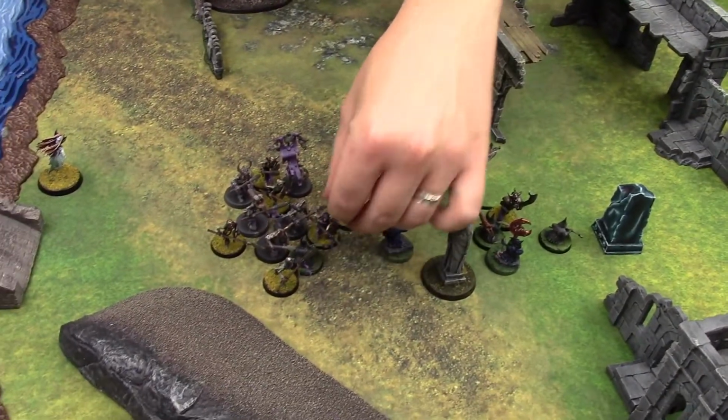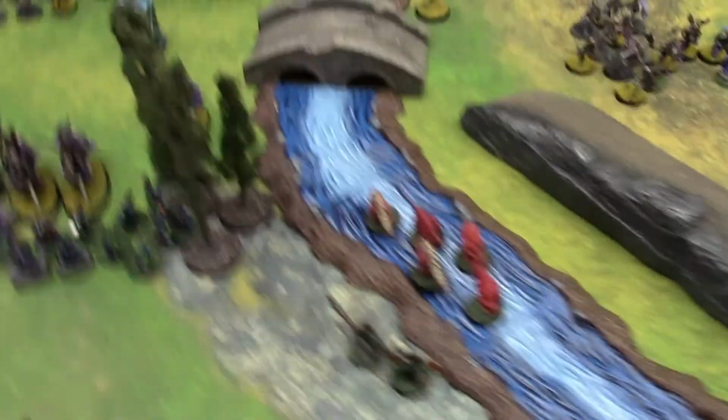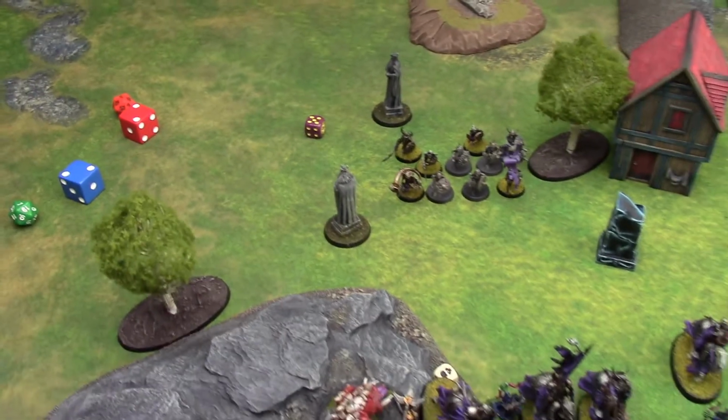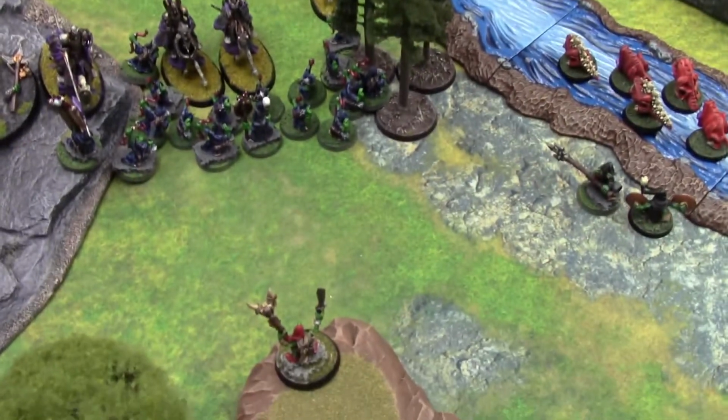Alright, that's the end of your turn? That's the end of my turn. Roll for next turn? Yeah. I really need that. Yeah, you and me both. 5. 4. Damn. Alright, so we're going to go again here. We're going to pretty much do exactly the same thing that we did.